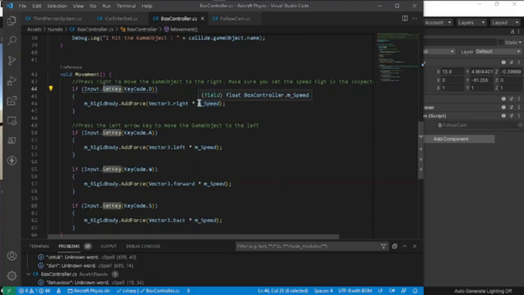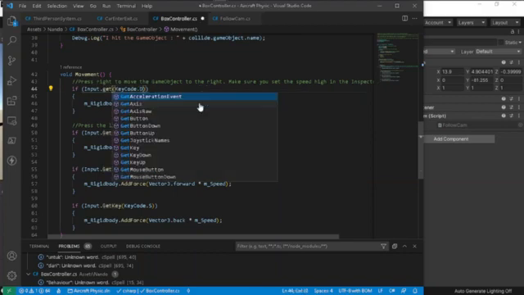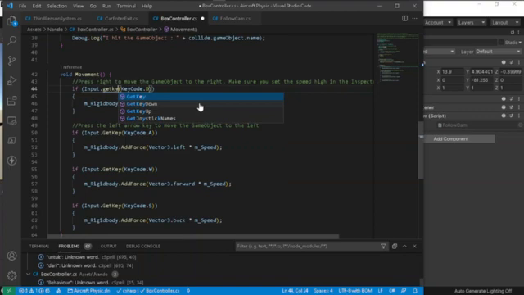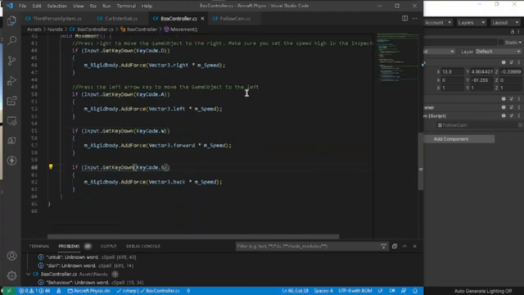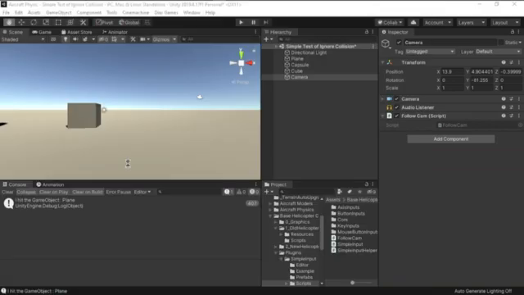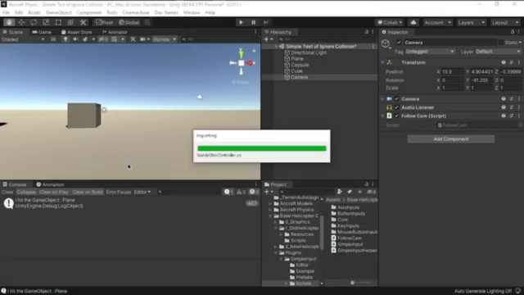But for GetKeyDown, I will just change everything to GetKeyDown. I will just copy it, save it, and then wait for Unity to compile the script.